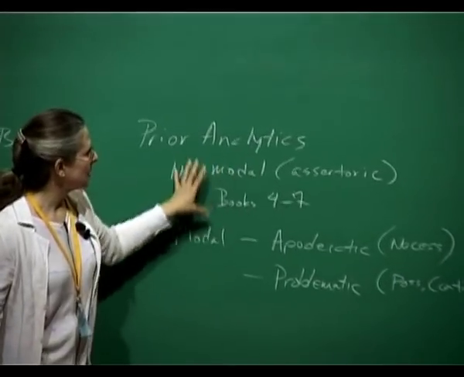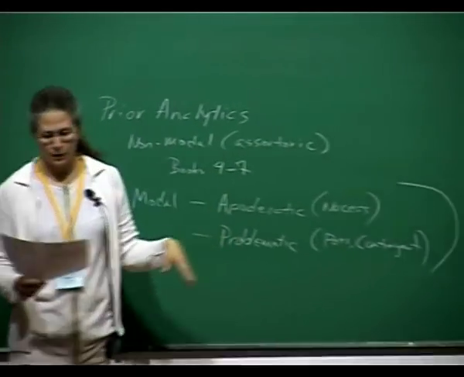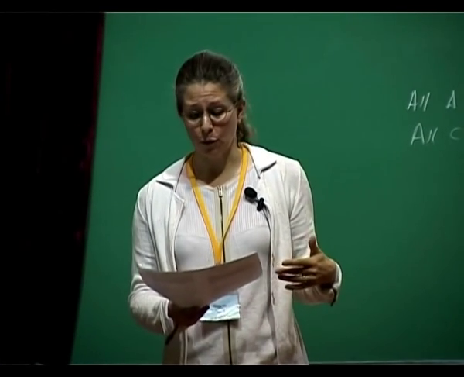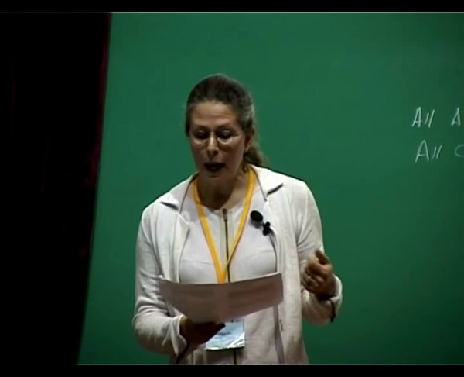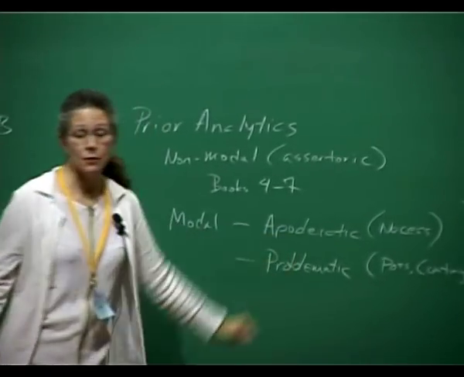So I want to switch now to the top of that first page of the handout, Aristotle Stage 2, and explain a little bit about what's involved in this. When we make the shift from something like Barbara, which is just a non-modal assertoric syllogism, you find that very, very early on, even in book 1. But when we start to move to the modal syllogistic, there's necessity all over the place in Aristotle, and it starts to complicate things enormously, which is probably why people don't like working on this so much. For one thing, you find essentialism very much at work in Aristotle's logic when you move to this part.